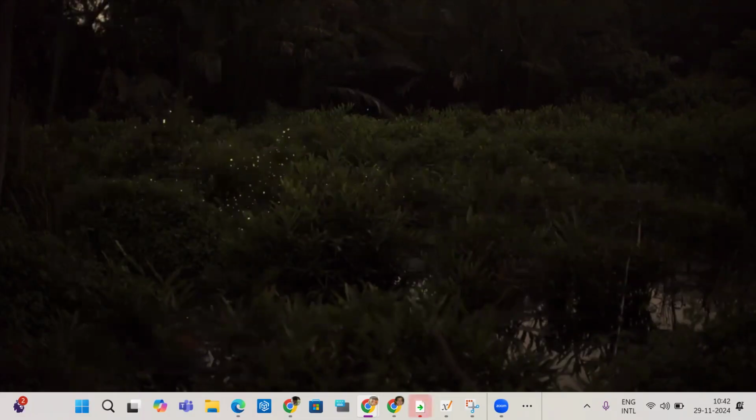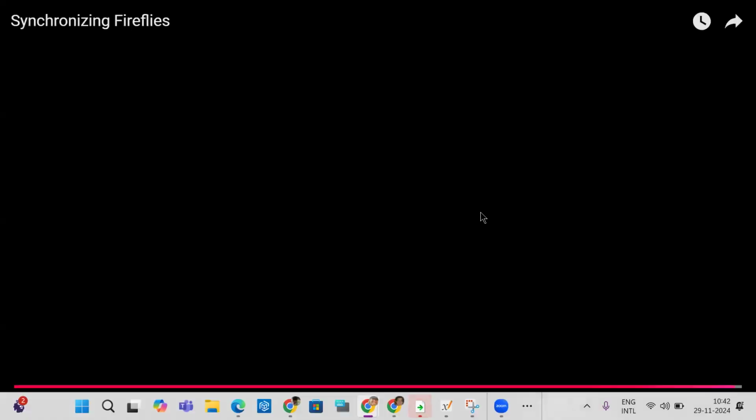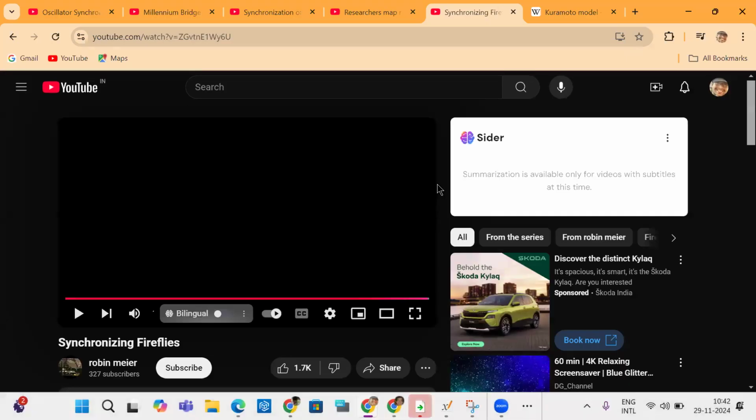You can see there's some flash, some at rest, but you see a pattern in them, isn't it? So this is what fireflies are doing. They are not even connected with each other, but they are connected in some way. Each firefly can know that this firefly is flashing, so he feels a bit bad. He also flashes. Okay, fine.